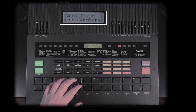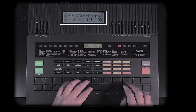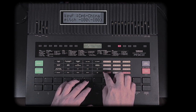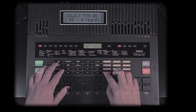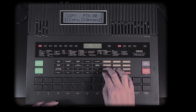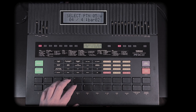So now let's go wild with its pitch. Job 02, press 1. Let's take the pitch way down. I like that. So now let's go back to select pattern. We can overlay our new sounds. Press real time right.